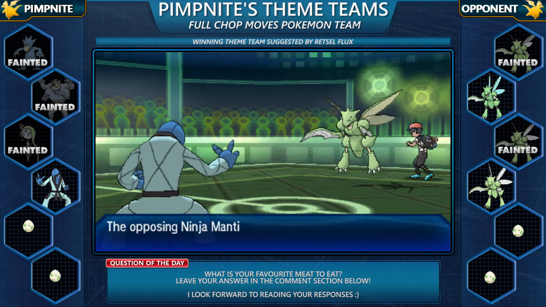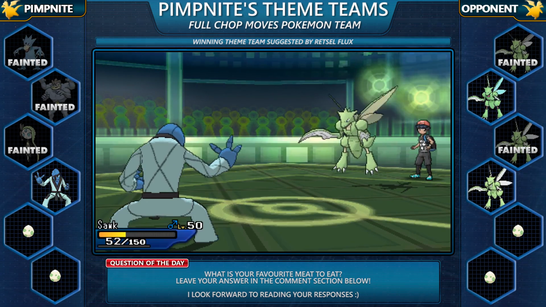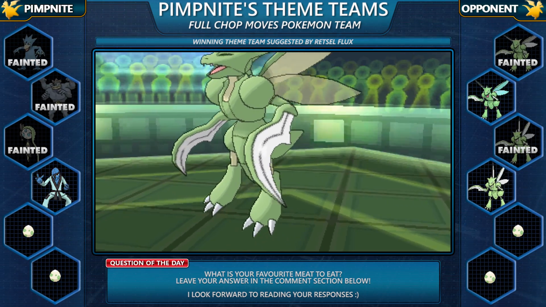Now Mantis is going to go for a Reversal, so that's not going to do too much. They needed to actually take more damage than that for Reversal to actually work. So now I can go for another Throat Chop there, and I'm going to take out the Mantis with a double Throat Chop. So that's really, really good.